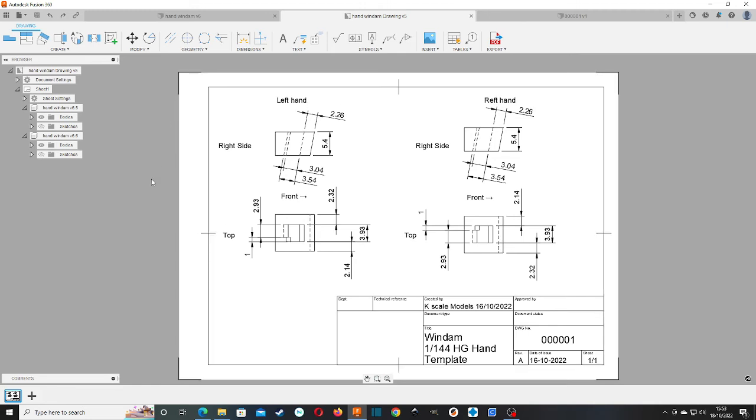But when we're doing this, we are going to have to put in more information than we would normally do in an engineering drawing, such as we're saying in this case, left hand, right side. So we're saying which side we're looking at. So we're looking at this from the right, and this is the left hand. That direction is forward. And then we've got the two views. So this is from the top, and this is from the side. So you can see here I've got top next to these. This is the right hand side, and I've spelled that wrong.